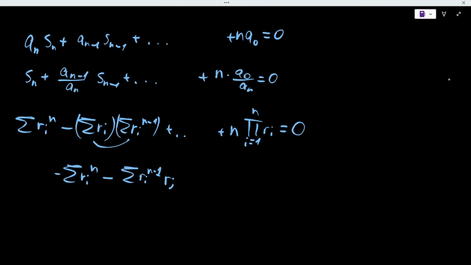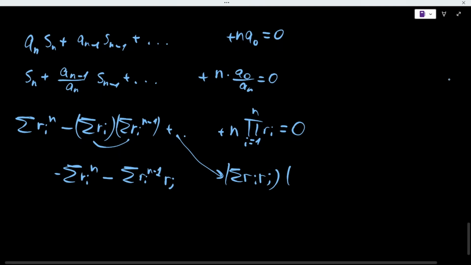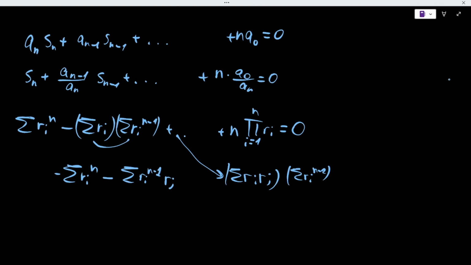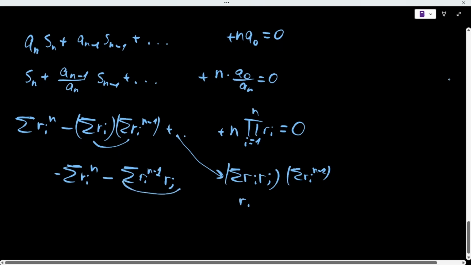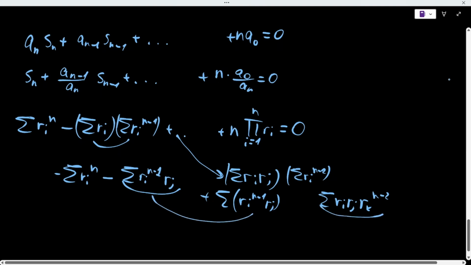If you compute the next term, this was just Ri times Rj times Ri to the n minus 2 power. And when we expand this term, we will get exactly this kind of term, Ri to the n minus 1 times Rj, but also a different option, Ri times Rj times Rk to the n minus 2 power, which will not be cancelled. So these two terms will be cancelled, but this term will be cancelled with the next term's expansion.